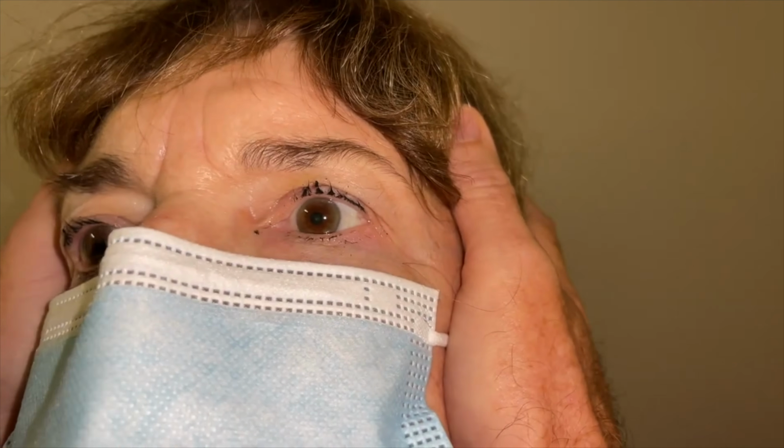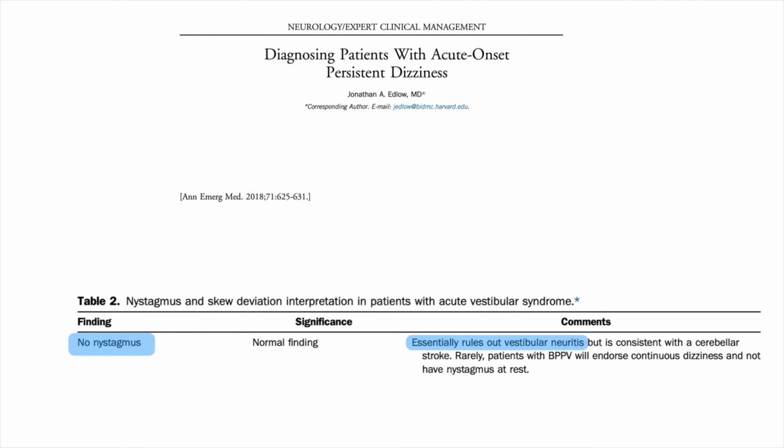Well, there it is. And another example, beating to the left when she looks left, and when she looks to the right, it's still beating towards the left, although it's less. And when her head is turned rapidly to the left, right there, it's normal. And when he's turned to the right, catch-up saccade right there. Entirely consistent with a right vestibular neuritis.